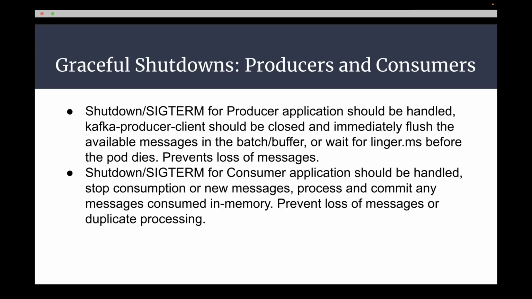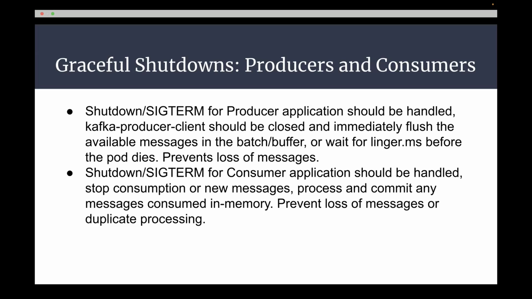Let's say you have already consumed some messages and you have already committed. Let's say you are using at-most-once kind of processing, and you're already committing the messages, and you have consumed some messages and your pod is killed. Then the messages which are there in the memory are lost. You have not processed those messages and your pod already died.